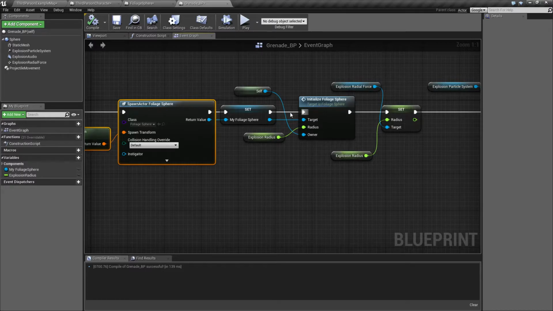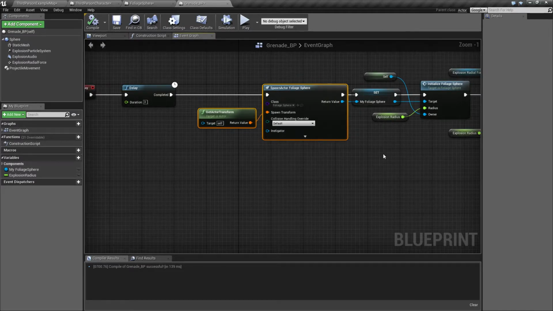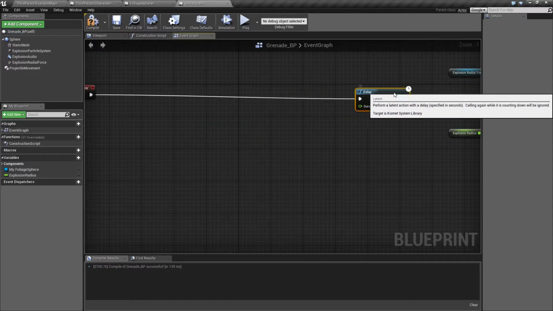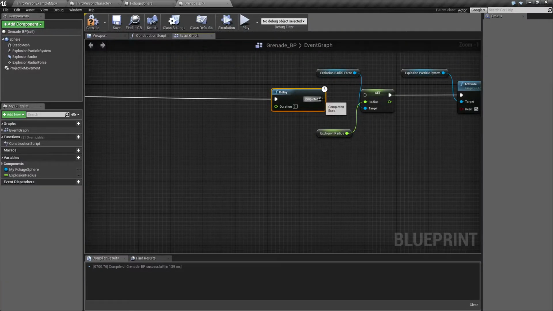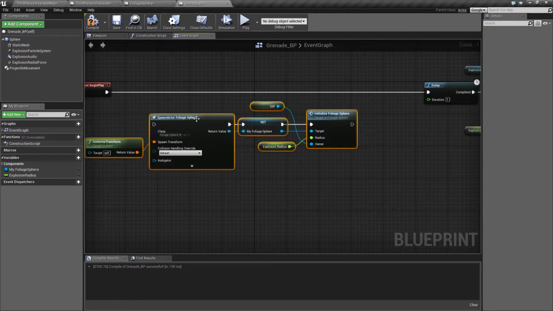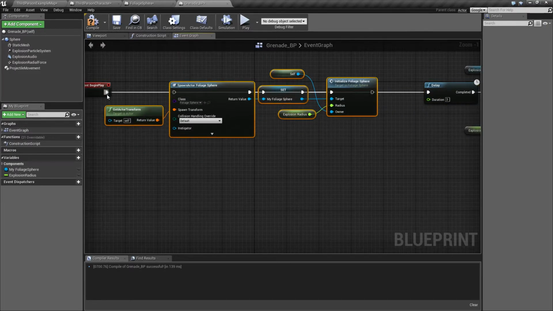Let's see, set the radius, set this, okay, I'm gonna drag this over, cut this out, drag this over, and plug that one in here. So I'm gonna switch places with this basically.